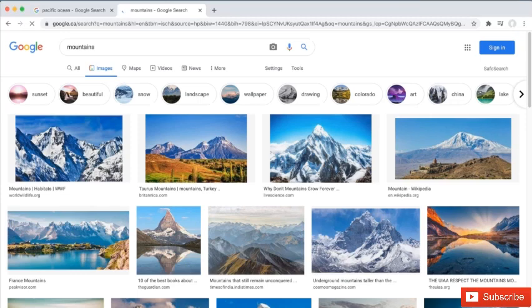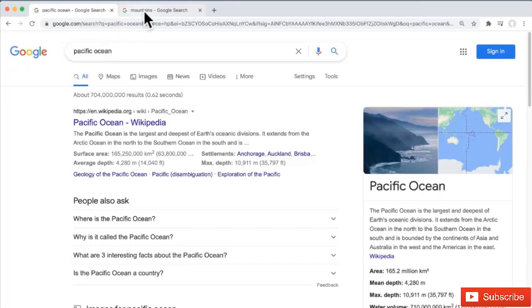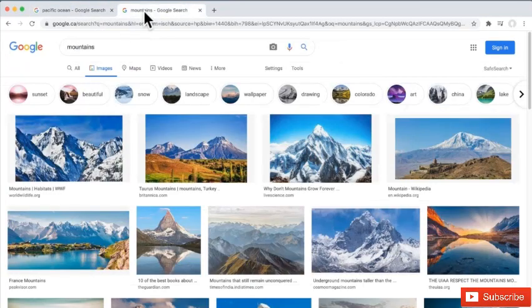Maybe I'm searching for images of mountains. Asynchronous programming is what allows us to do all this, handling many things side by side. And that's something that Node.js is really good at.